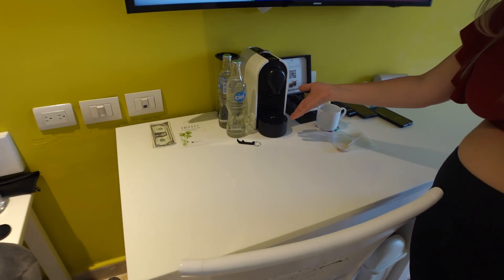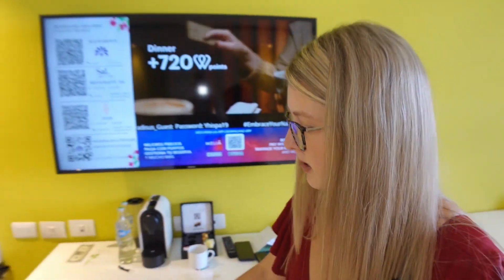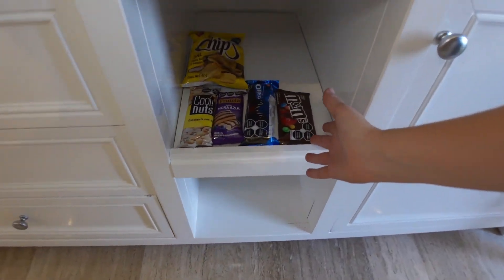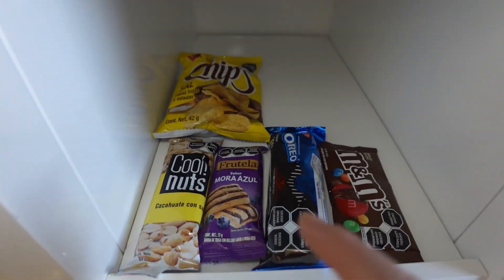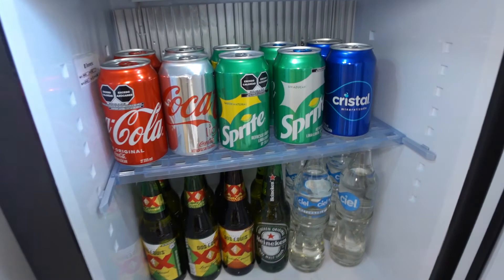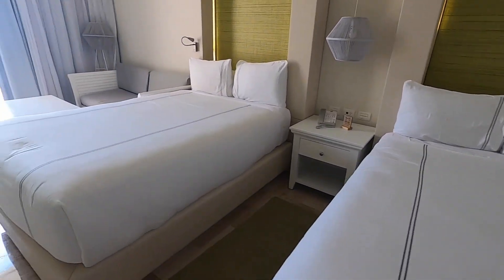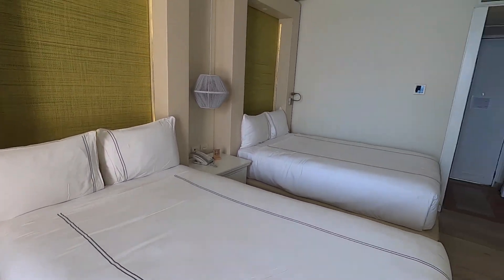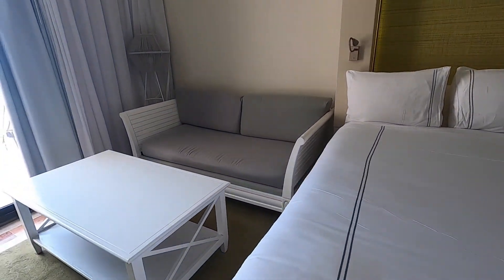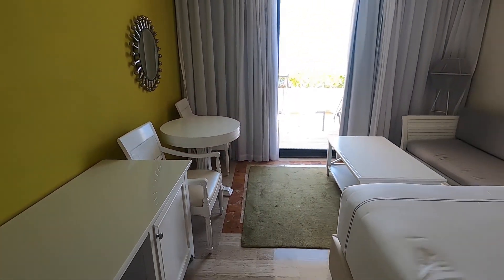Continue on into the room — you have your espresso machine and two little coffee pods, decaf and regular. There's a 50-inch TV and a nice little desk area. Some more drawers — three drawers. Here are the snacks: there were two bags of chips but I got hungry, some nuts, a fruit bar, Oreo M&Ms — those get stocked every day. Here is the stocked mini fridge. In this particular room we got two double beds. I would have preferred a king, but we're not sure what happened with check-in. There's also a couch and table, a little dining table and two chairs, and a nice little mirror.